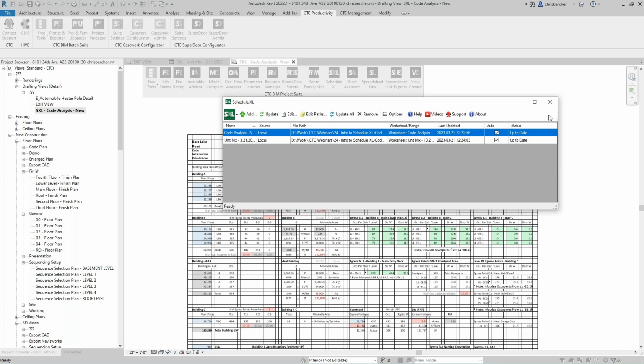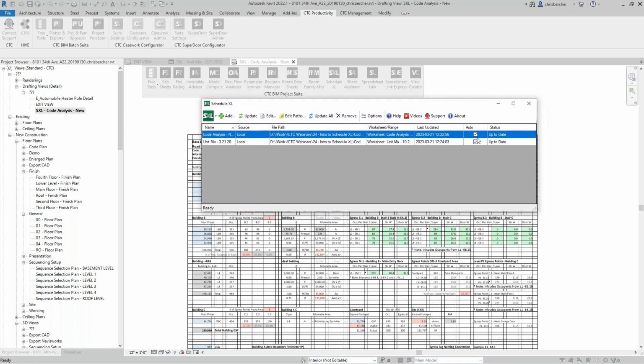It's a lot like Revit and its reloading of a link. If the link is out of date, when you open it, it's going to reload latest automatically as you're opening that local, as you're creating a new local, right? It's always checking the links to see if they need to be updated. That's what's happening here with Schedule Excel too. It'll run while you're opening it and make sure that your spreadsheets and then the resulting views are up to date, so that you don't have to worry about that. And this is checked and enabled by default. If you don't want it to auto update, just simply uncheck the box and it won't anymore.